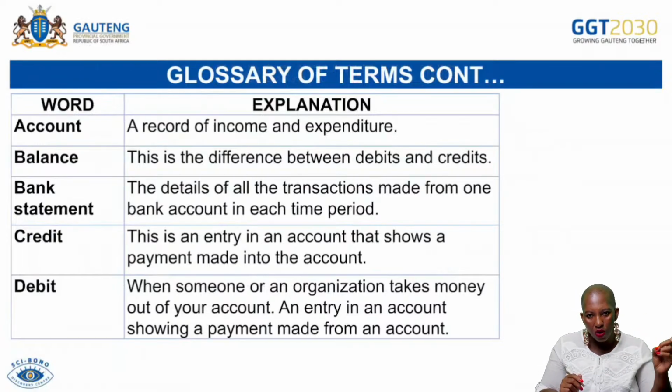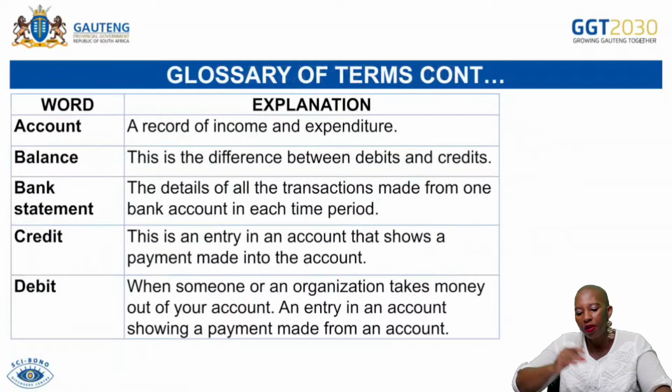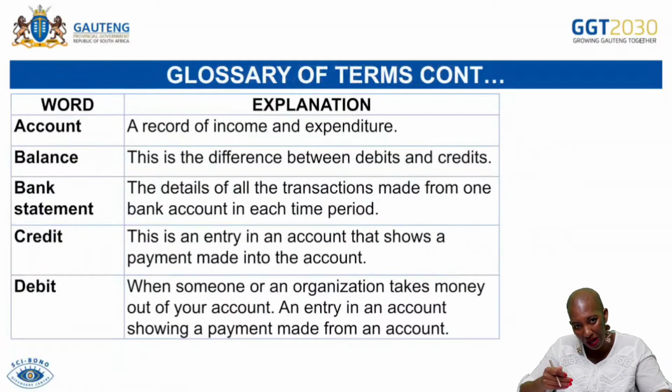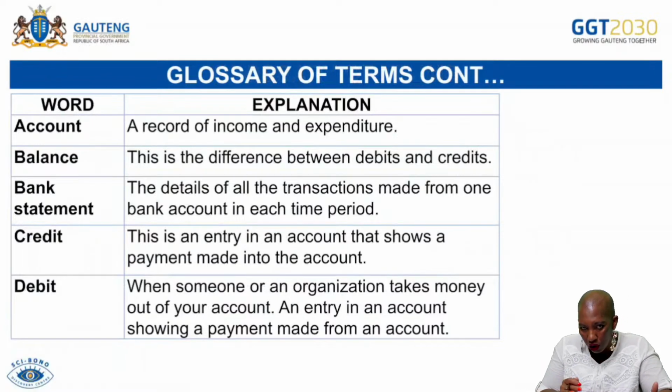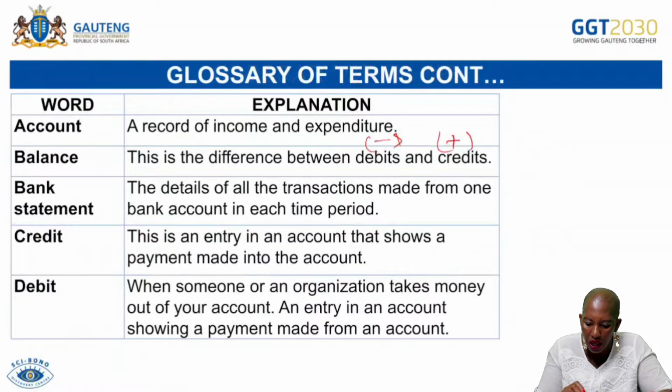The money goes out. If I am buying, remember, I will be given a buying power. So the debits is when I buy, when I swipe, and then now come to the credits. The credits is money coming in as I pay the account. Now it becomes the credit because it will add a positive. So credit comes as a positive, and then debits is negative. That's how we simplify it. So the debits are negative because it's an expenditure, and then the credits is positive. It comes into the account.